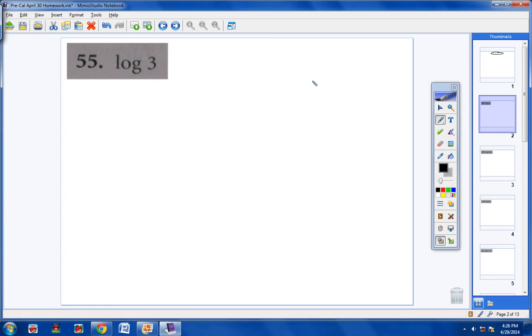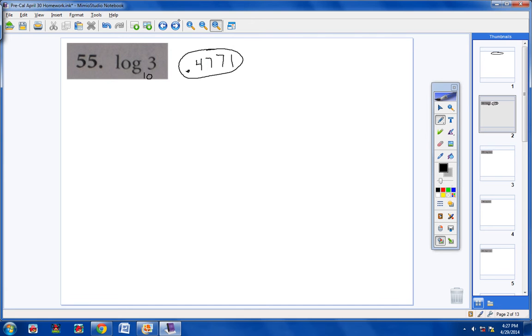So first of all, we're going to find the logarithm of 3. Remember, if there's no base, then it's understood to be a 10, and that's exactly what your calculator does for you. Your calculator does log base 10 or a common log, so simply type in your log into your calculator and then hit 3, and the log of 3 would be 0.47712, and so we're going to leave that 1 a 1, and we have rounded to 4 decimal places.